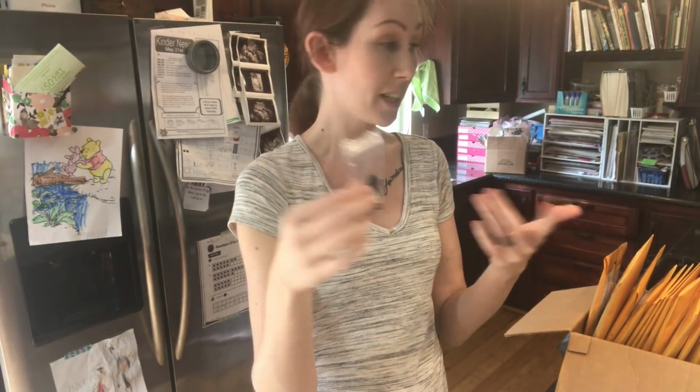I triple check. I literally check my packaging 3 times to make sure everything's in there, and without fail, every single time there's going to be 1 or 2 things that are off a bit when you're working with this many orders. So I try really, really hard, but I wanted to throw that out there because no matter how much of a perfectionist you are or how many times you check things, there's going to be mistakes, there's going to be things that go wrong, and that's just how it is. But what makes a difference is how you handle it.